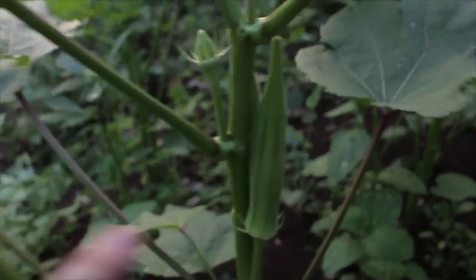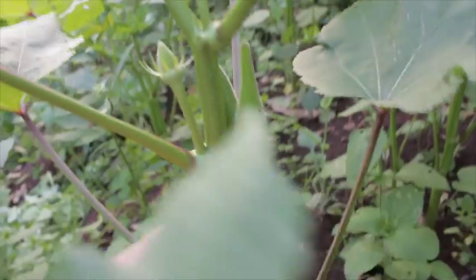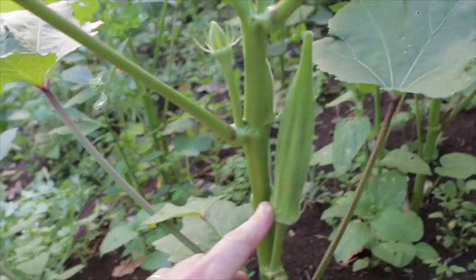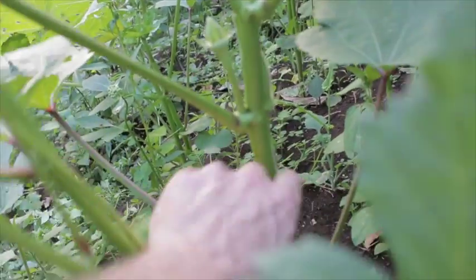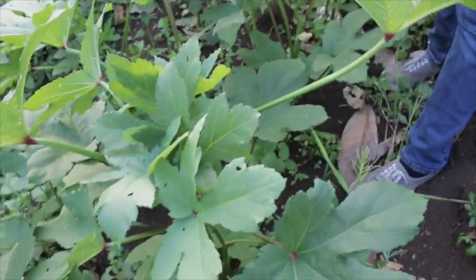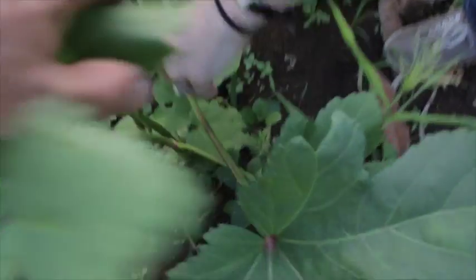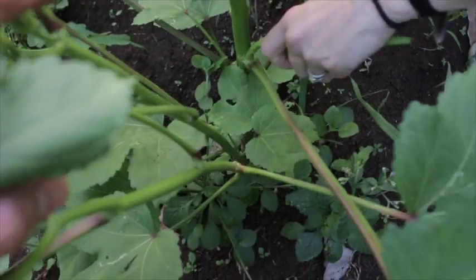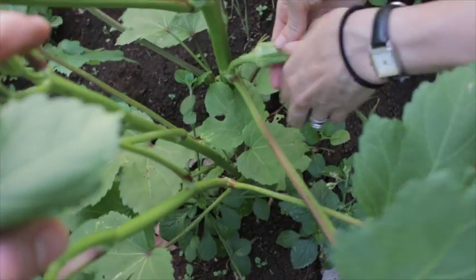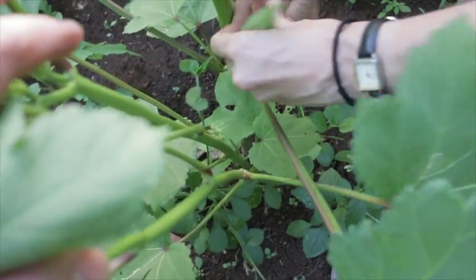Hey, look. Oh, look at that. That's great. It's ready to go. So that's ready to eat, huh? Fortunately, this is Clemson spineless. Just looks fuzzy. Should have brought some nippers. Too hard to break off with one. Do you want me to try? Yeah. Well, I have one in too. Do them without damaging it. No. I need a pair of nippers.